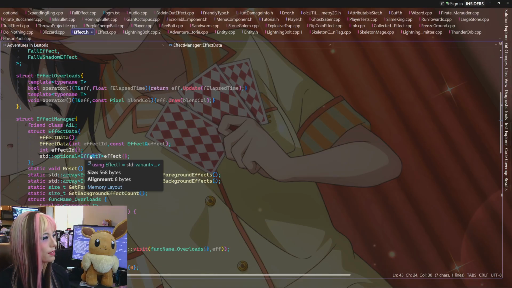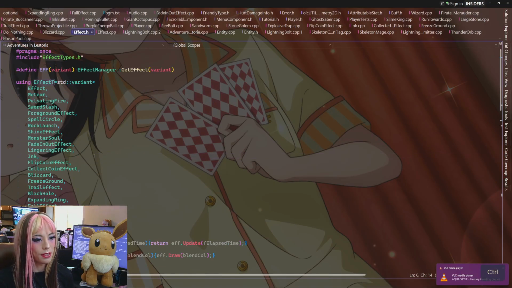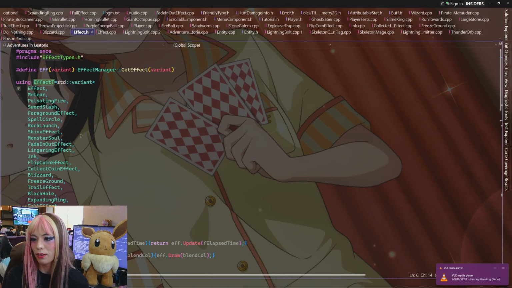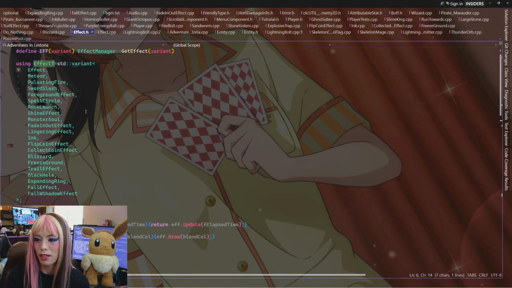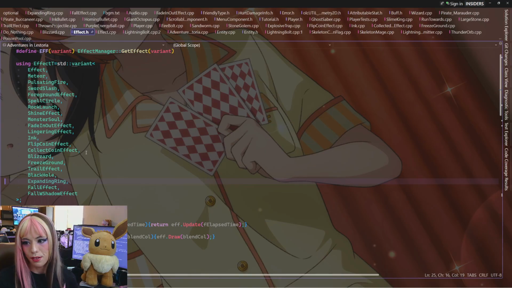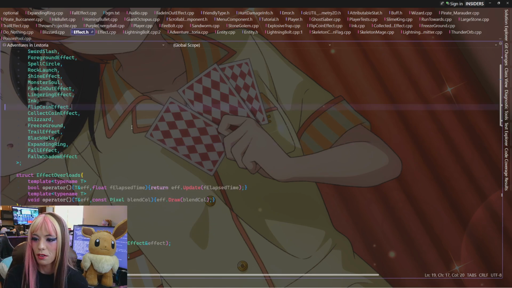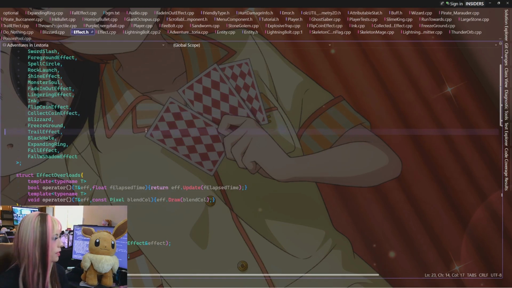A standard variant is essentially a union, and so it takes on the size of the largest member within its variant. You can see here we have a bunch of effects, and these are all derived types from the base type called effect. If all of these are in here, it's entirely possible for us to use inherited virtual functions to call specific versions of update and draw that we might be interested in.